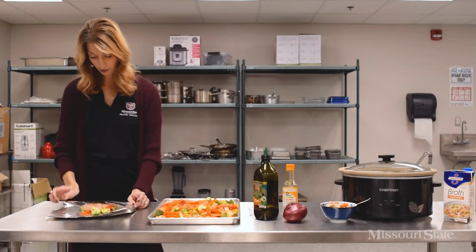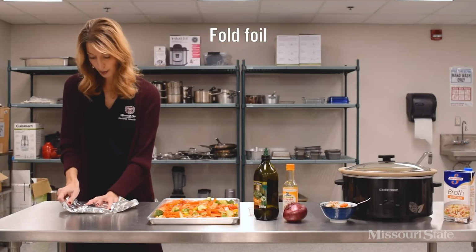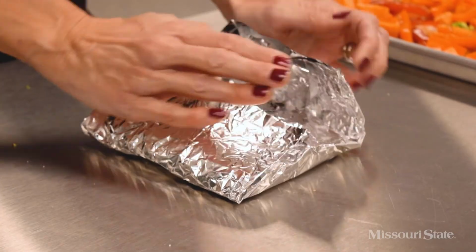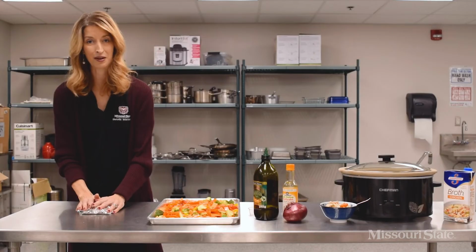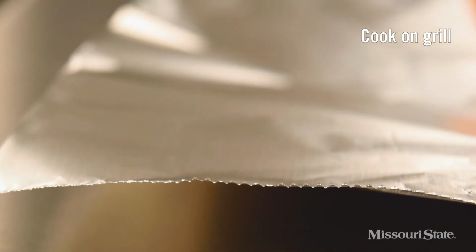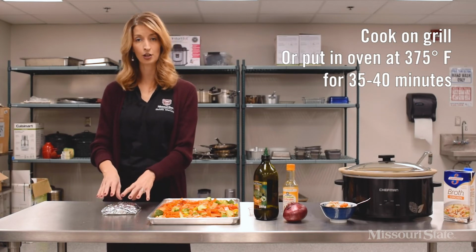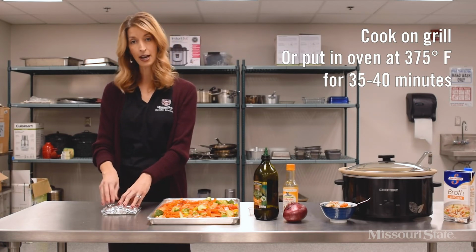Take your foil, fold it over, and make a little pocket. Now these packets are awesome because you don't have any cleanup. You can cook the packet on the grill, or you can cook it in your oven. You'd probably want to cook it at 375 degrees for about 35 to 40 minutes, depending on the thickness of the meat.